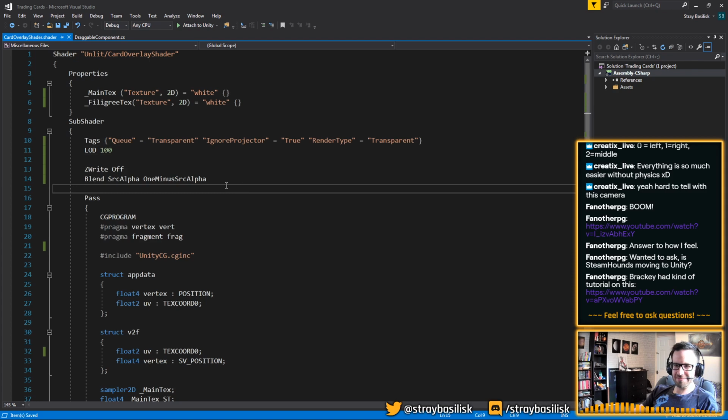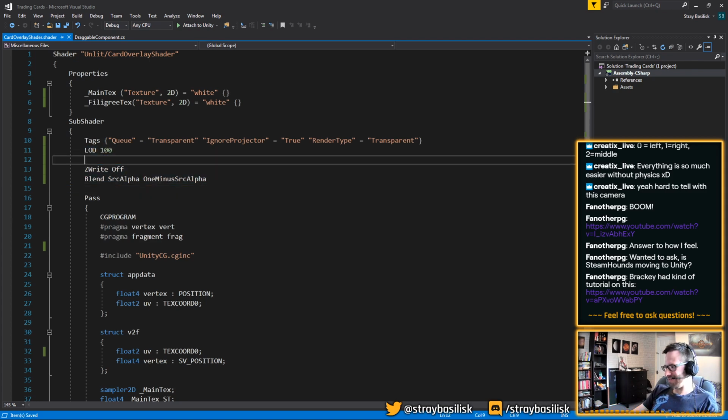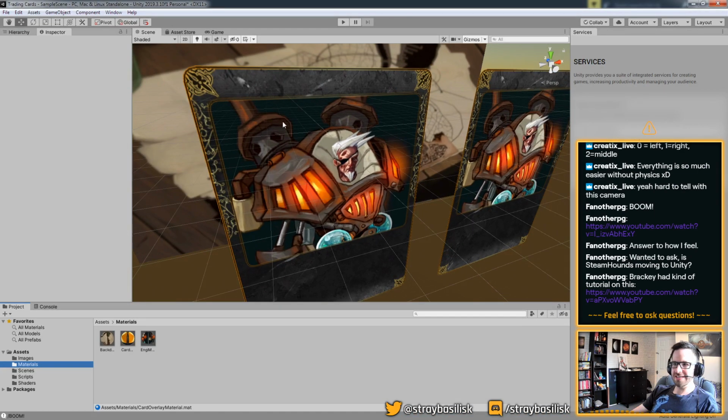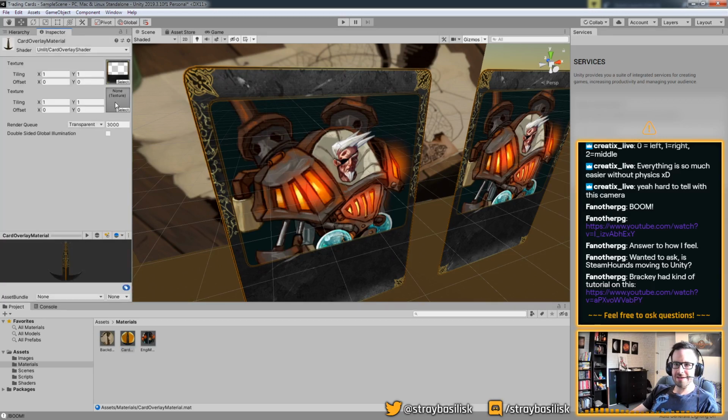This is what I say when I vaguely understand what this stuff all does, but I'm not a super pro shader coder or anything. Okay, we're getting some transparency applied. That looks good to me. Now that we have this material though, we can put our filigree texture in here, and we can start doing something with it, right? I suppose the question is, what the hell do we actually want to do with this?